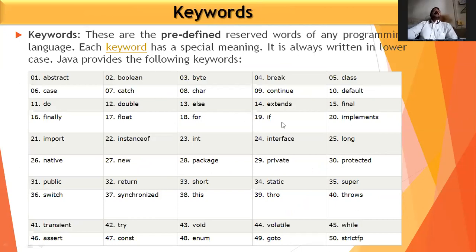See here, I think you are very much familiar with our C keywords. We know that the keywords are used in our program, but they have a specific meaning because we cannot use these reserved words or keywords in our program for declaration of variables. So keywords are the predefined reserved words of any programming language.